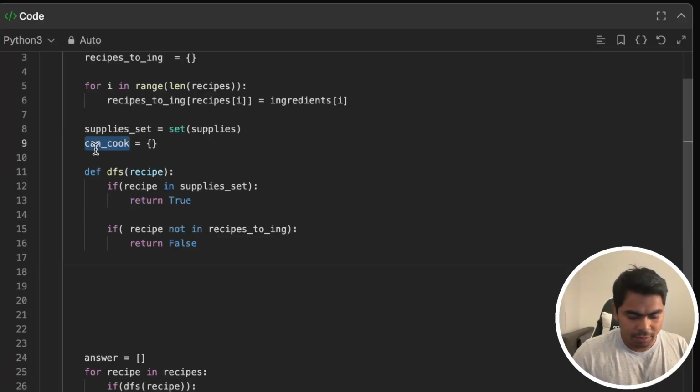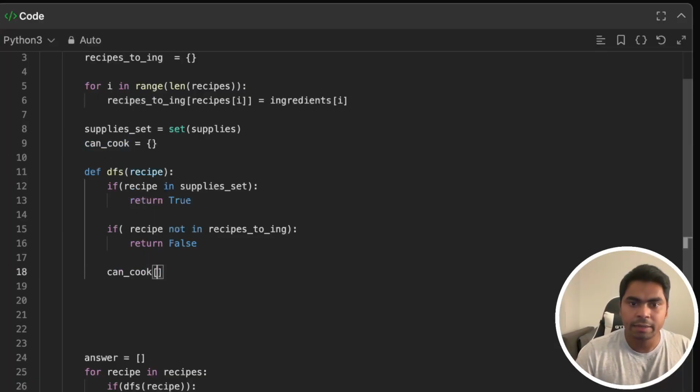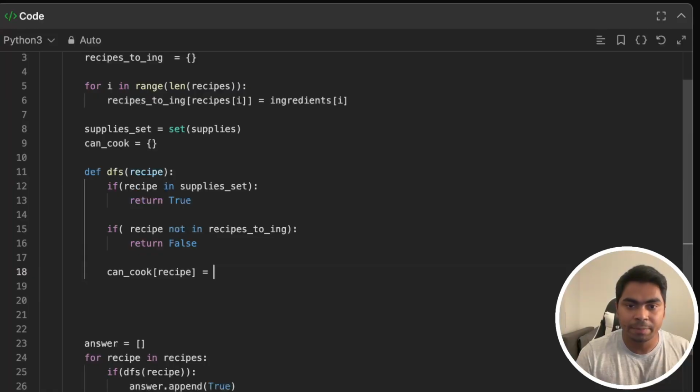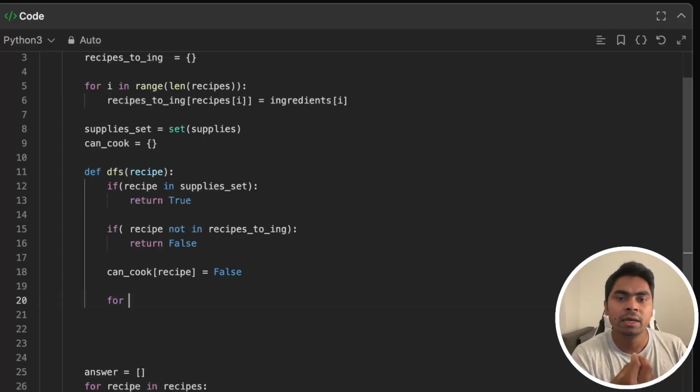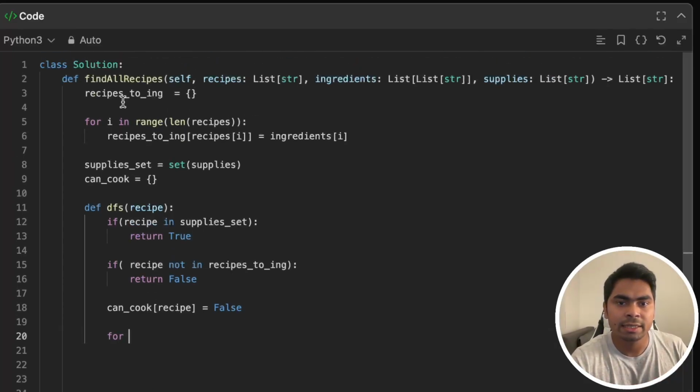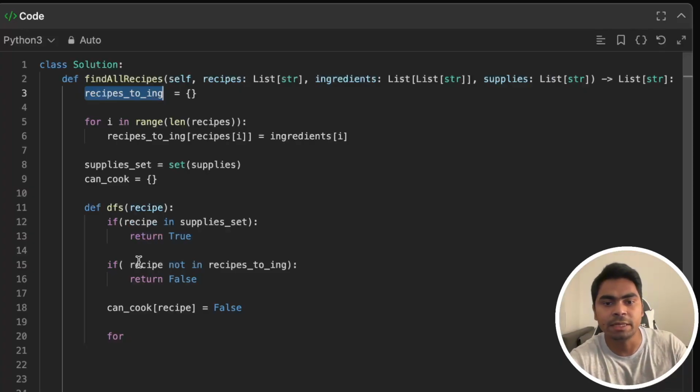Otherwise I will have can cook, and in my can cook I will mark this recipe initially false, because I cannot create it yet, but that doesn't mean so, I'm temporarily marking it false. Okay, why? Because I will go into all the ingredients listed here, those are its children, basically, right?